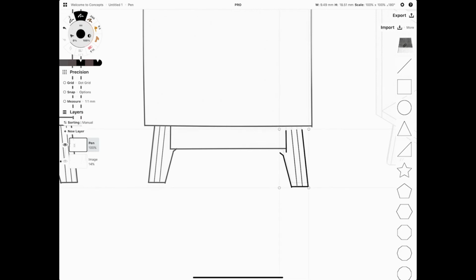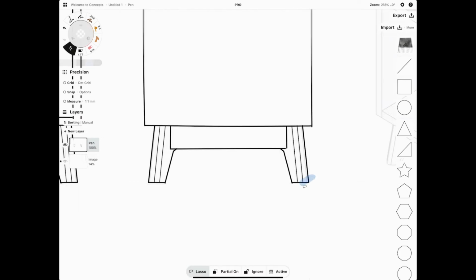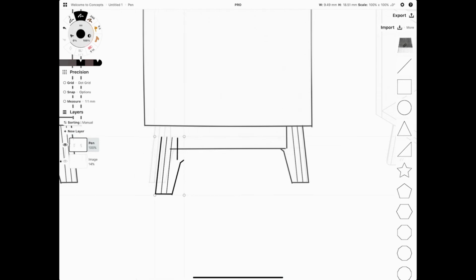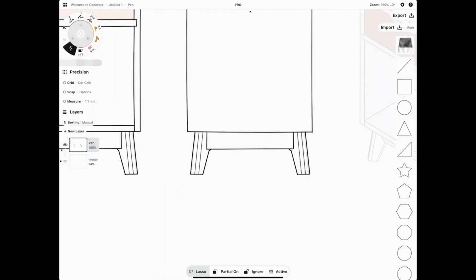Why did I lock this? Good question. It simply makes selecting the whole thing easier. Here I didn't, I think, did I lock it? No, I did not. So they are all still individual. It's a matter of work preference.